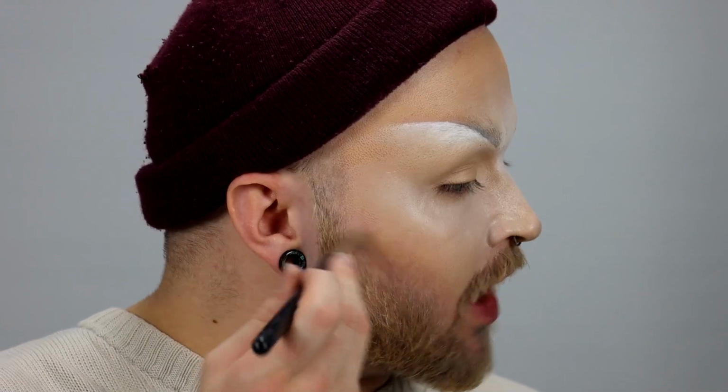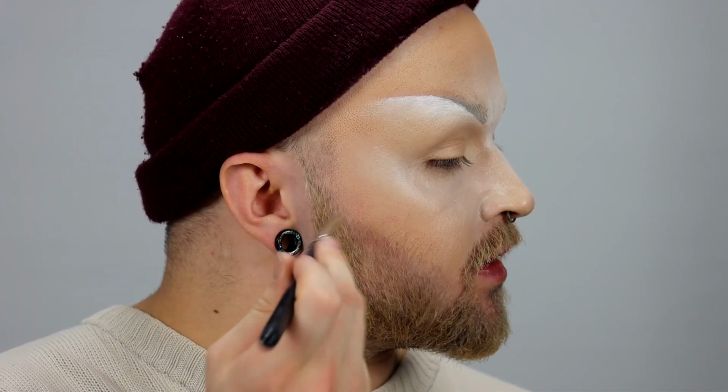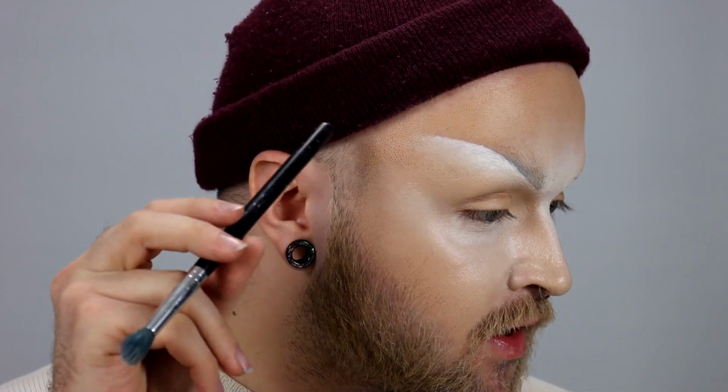Right now I'm gonna put on the last bit of foundation color on the top of my beard just to make everything seam in a little bit better. Doing the same on the other sides. Okay, now that we have the base and the highlight on, I just want to make sure that the edges of the blending are blended even more together.